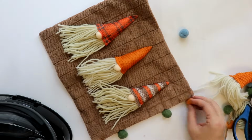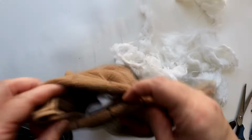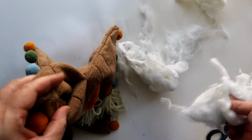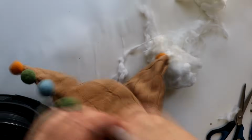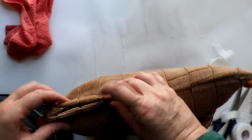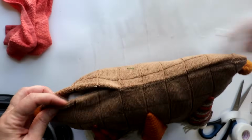From here, I'll stuff the pillow, and I have what seems like a never-ending stash of fill, as I like to harvest it from old comforters and pillows along the way. But you can also get cheap fill from inexpensive pillows from places like Dollar General and Walmart. And finally, I'll just use more of the Stitch Witchery to seal up the end.